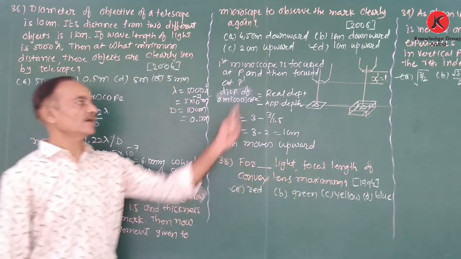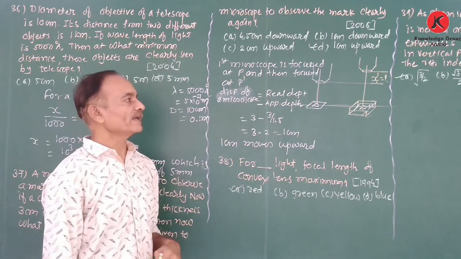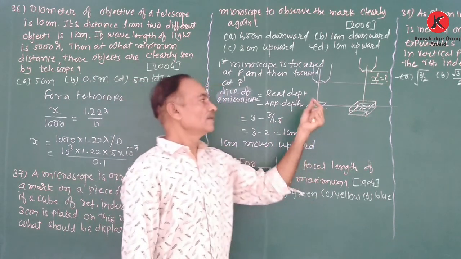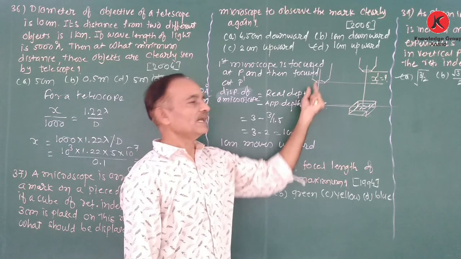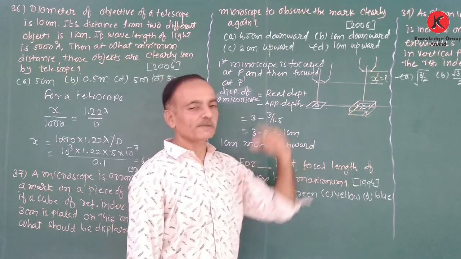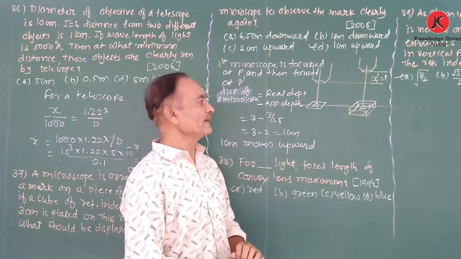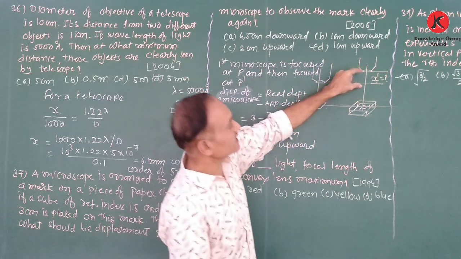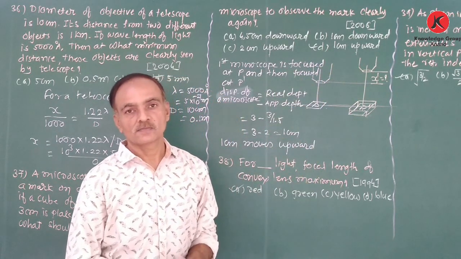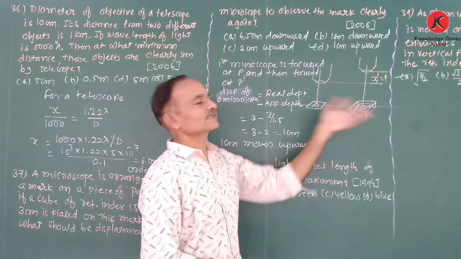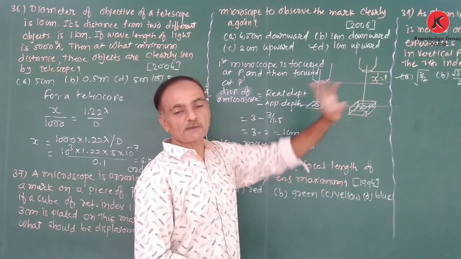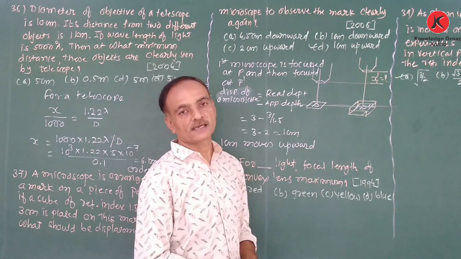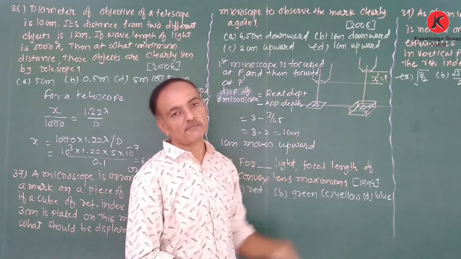Actually, this type of practical is in your syllabus. We have to find out the refractive index of a glass slab. First we observe the line mark on a paper by a simple microscope directly. After that, we place the glass slab. To focus the image of this line, we have to move up the microscope. So, what is the displacement of this microscope? After that, the third part of the experiment is that we place the dust powder on the glass slab and again try to focus the line, so again we need to move up the microscope.